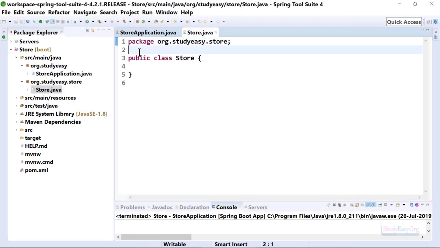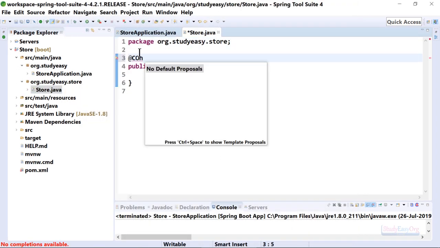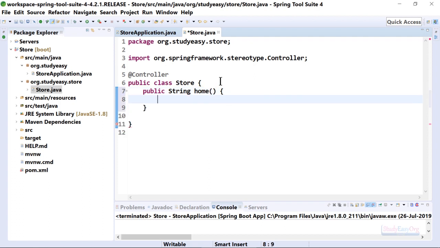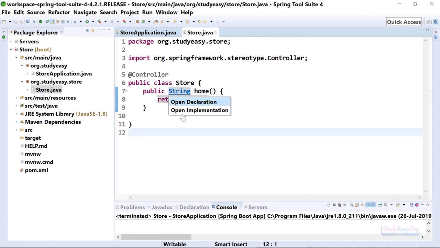Alright, this is a controller, not a REST controller, rather this is a controller, right? This is cool. And here let me quickly create a public method. The return type would be String, very simple, and the name would be home. This will open up the home page, and this will return home. All right, pretty standard, pretty good. And now we need to do what? We need to create a home.html page, right? So this would be very standard stuff.